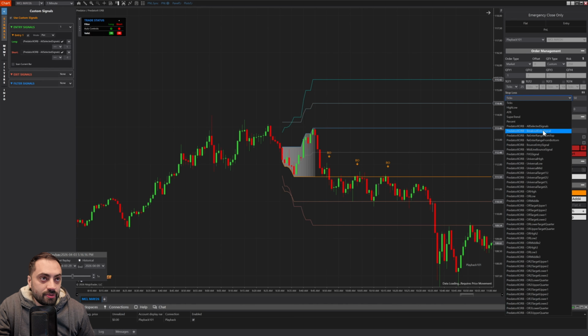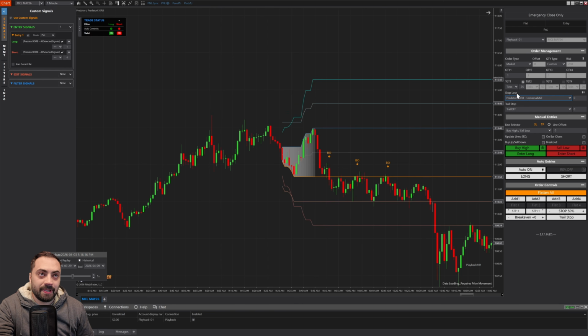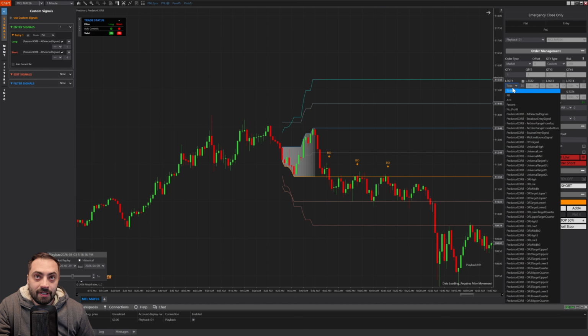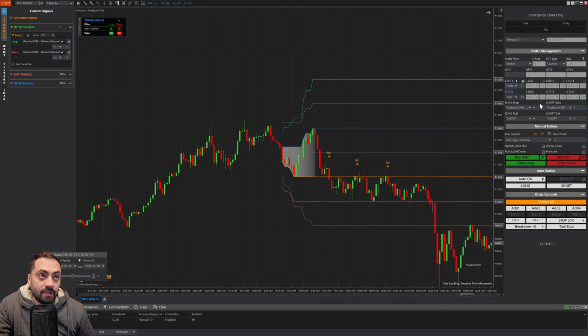So all we have to do is select universal mid, and that will place our stop loss directly on that middle line. And then I'm going to split my targets. So I have a different plot for my long. My long is going to be universal target 1 U for upper.